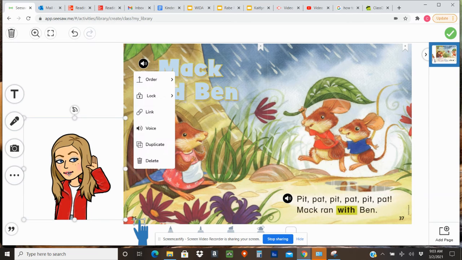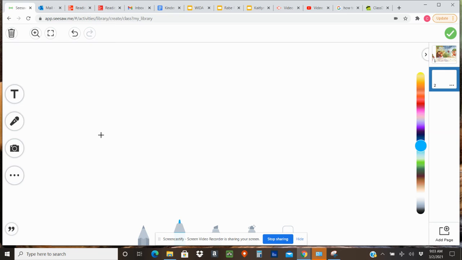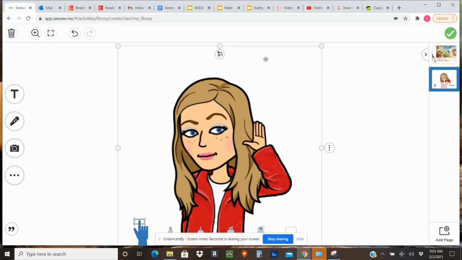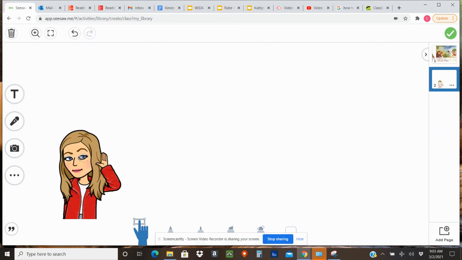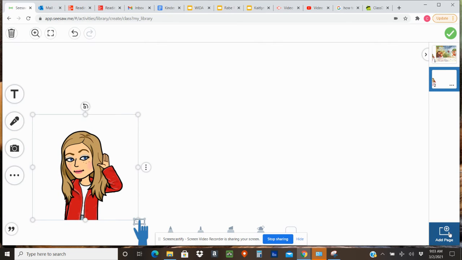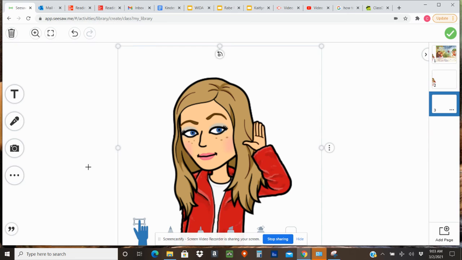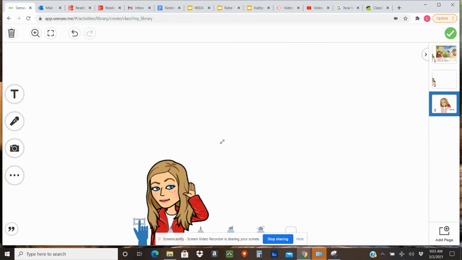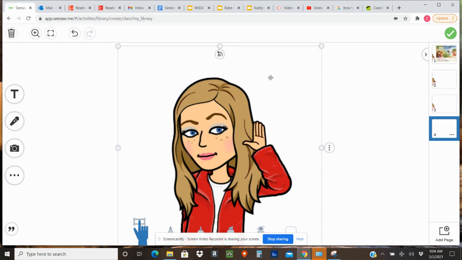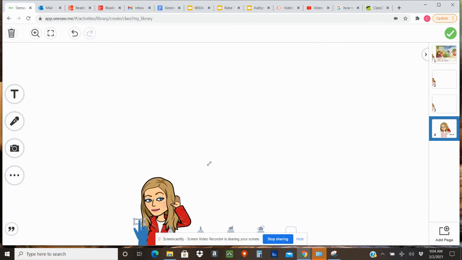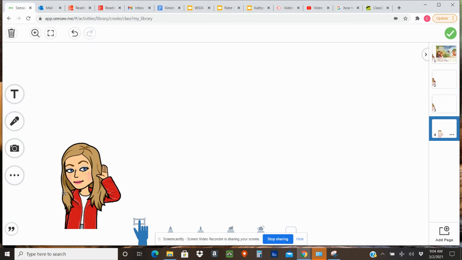And what I'll do right now, I want to add more pages. So I hit add page, and I'm just going to Control V my Bitmoji in over and over right now, just so it's already sitting in there. So add a page, Control V. This is at least how I do it. And it's going to be 4 pages. I know that. So Control V again. Then I don't have to keep going back to it because it's already the last thing I had saved.